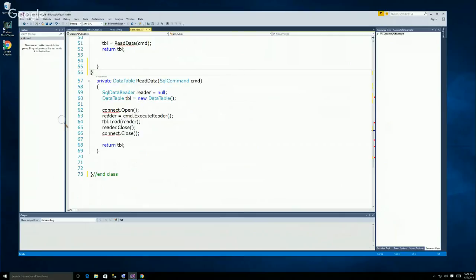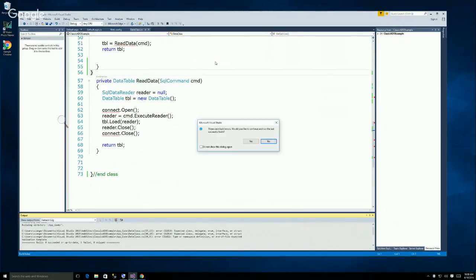When you look at the connect object, it says that the name connect does not exist in the current context. And you wonder, well, that doesn't tell you exactly what's going on. You look at read data. Read data does not exist in the current context, which means this whole method doesn't exist in the current context. Because by putting this extra curly brace in here, this method is now outside the class. You can't have a method outside of a class. If I tried to compile it, it would give me even more errors. So if I try to run it, I should get a whole bunch of errors. There were errors. A couple of things about this.